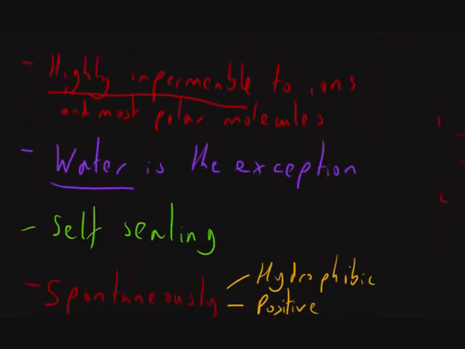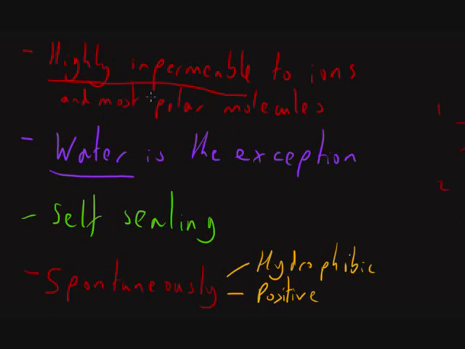They have some very important properties that the cell also needs. They are highly impermeable to ions and most polar molecules, with water being the exception to that. They form spontaneously, as we talked about at the start, based on the chemical properties of the phospholipid molecule, and they are self-sealing, able to form new structures and incorporate other structures in a constant moving fashion. And all these properties are very important to allowing a cell to develop its shape, to be different from the external environment, and that's why cell membranes are so important.